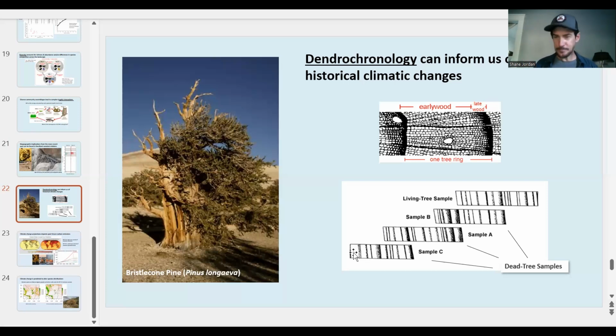Now, we use weather stations nowadays to measure climate, and we've been doing that for a while, but those records only go back so far, maybe 100 years at best. This is a much better record that's been preserved in these really, really long tree species that can give us an indication of how climate has changed in the past. And this could be directly related to our understanding of how the distribution of communities and perhaps ecosystems has also changed.